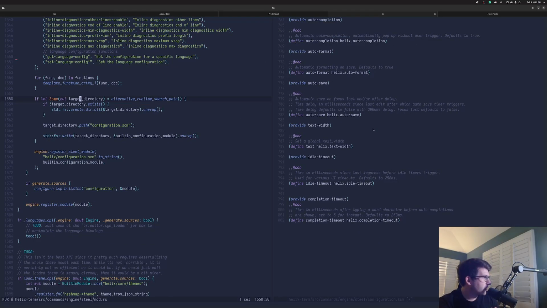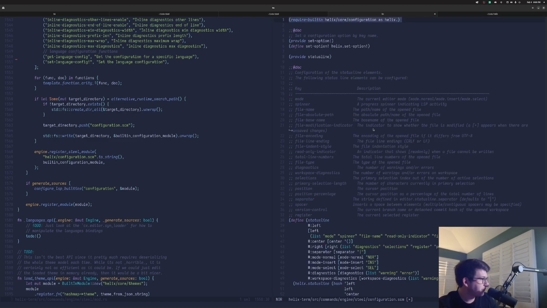Now, like I was saying, in a beautiful world, you don't have to do any of this. It is all implicit. That's where I'm trying to build a Rust API so that it all ends up as a built-in module, and then it's fine. The only last hole in the API is that I hate the require built-in syntax. I don't dislike it, I would prefer it to just be require.